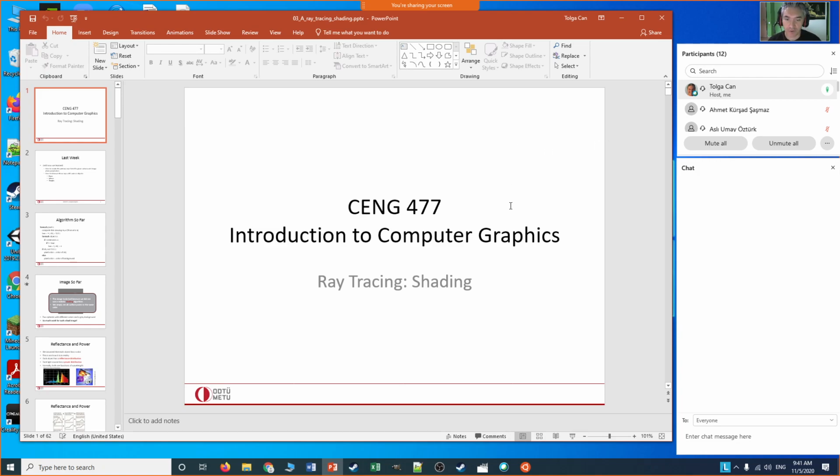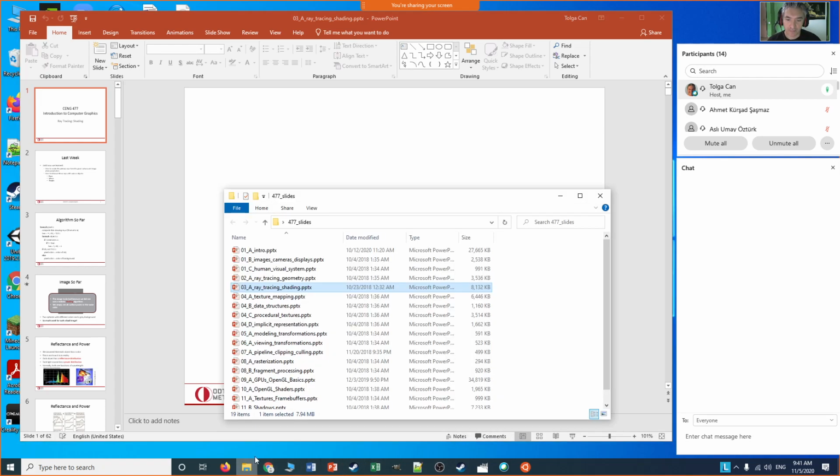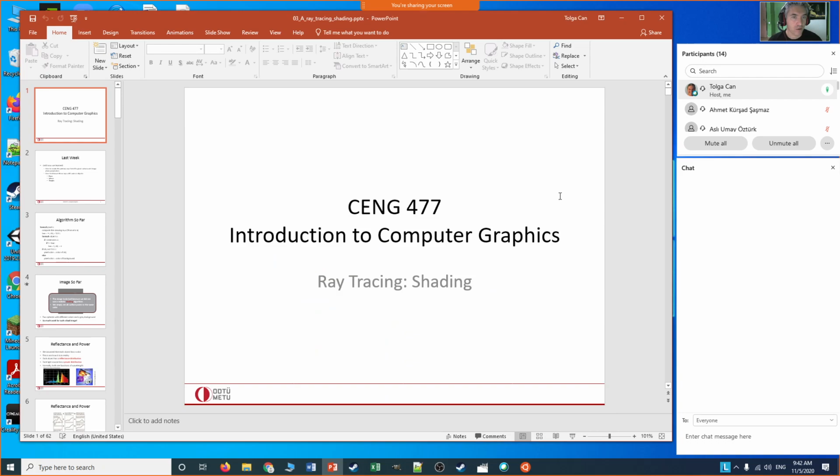And then, in order to stay synchronous with section 1, I'm going to start talking about data structures in computer graphics. I had in my records that texture mapping would come next, but switching texture mapping and data structures is not a big deal. So I'm going to go with the same set of slides as section 1, and we will talk about data structures in computer graphics today in the 2 hours, and I plan to finish all of them.